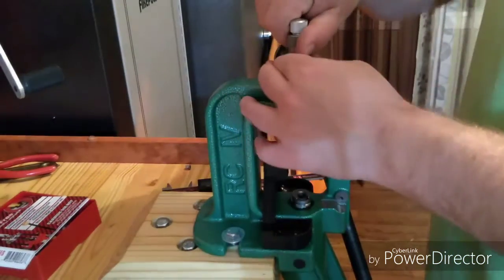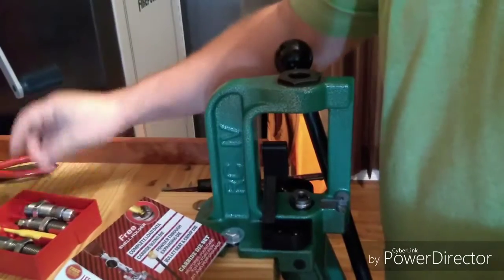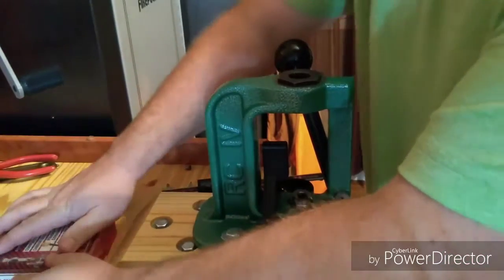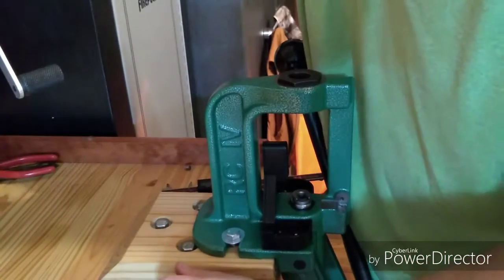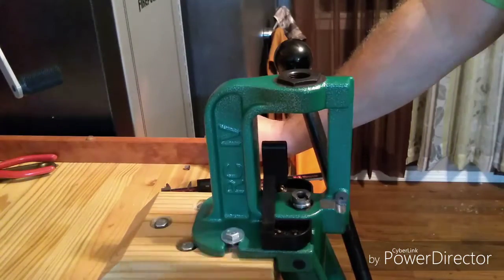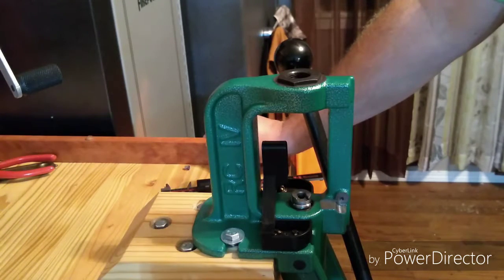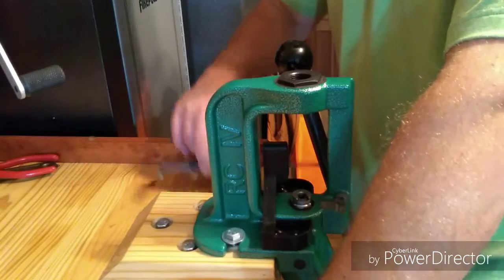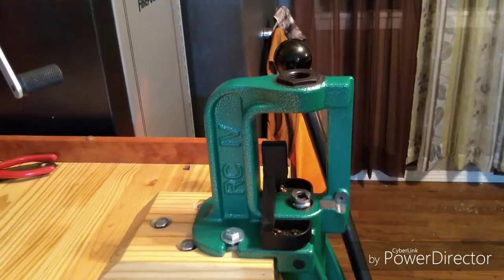Okay, so on to crimping. We've got our 10 initial rounds loaded up for our little introductory loading video. We have them primed, we have them charged, and we have our bullets seated, and our measurements. We went with 1.275 for our maximum overall length. Now, if you look at different manufacturers' specifications for a 115 grain round, those are interesting. In my book, Speer calls out 1.275. Sierra calls out 1.270. It just depends upon the manufacturer as to what they are going to say their overall length needs to be. But the difference between 1.275 and 1.270 is not that much.